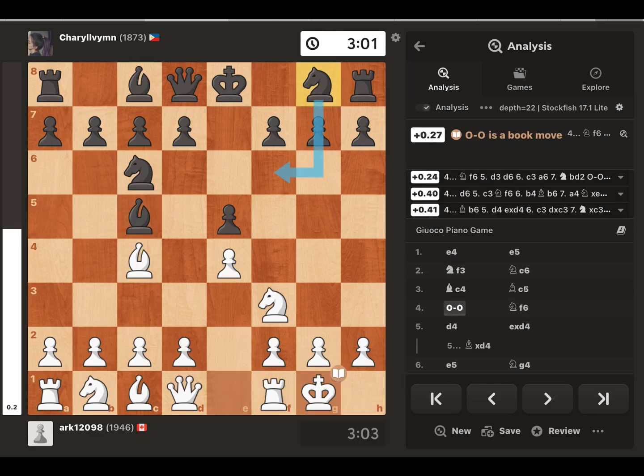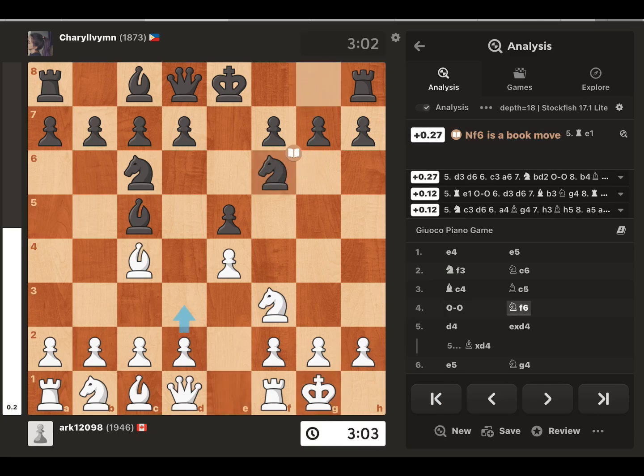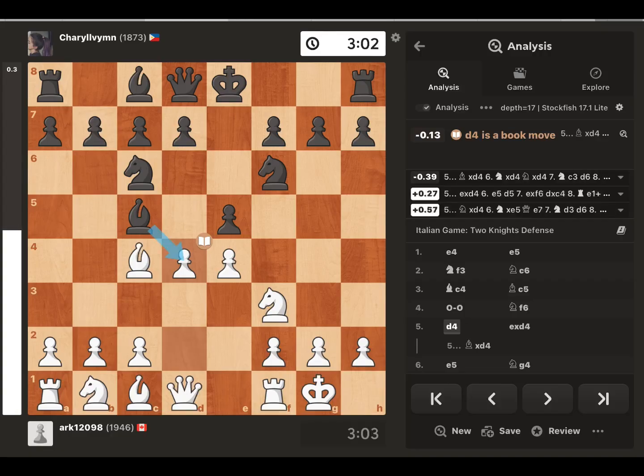You might suggest the black counterattack. No, actually it's not a counterattack, but an aggressive knight f6 attacking my pawn on e4. And here, instead of protecting the pawn, I play d4. So the idea of this move is to attack and take the initiative for white in exchange for the pawn.